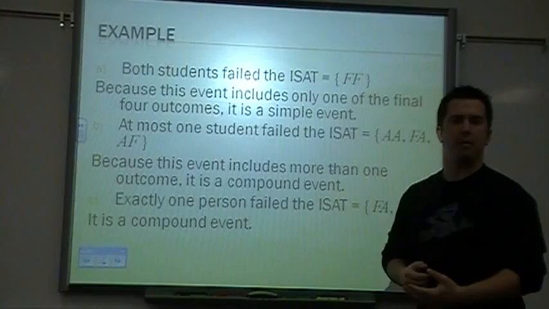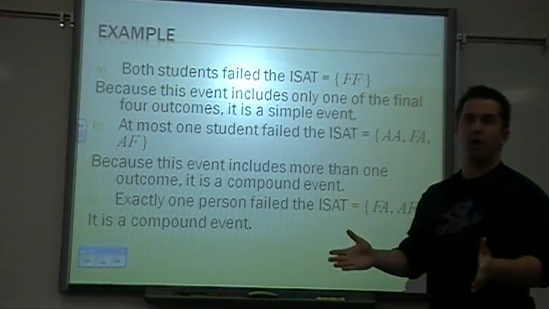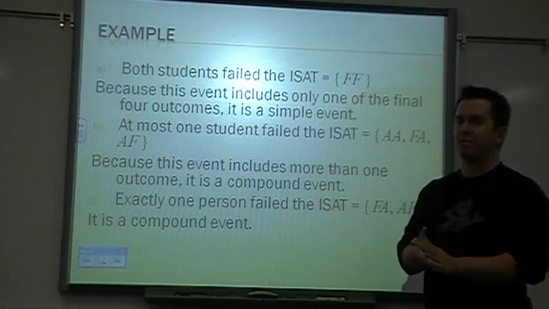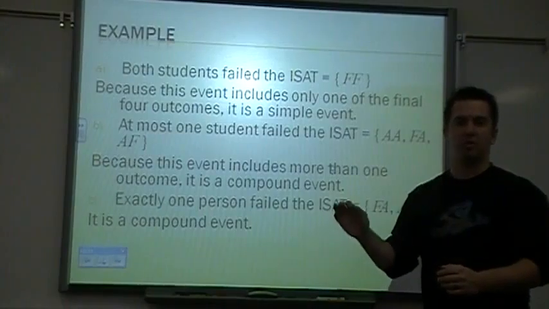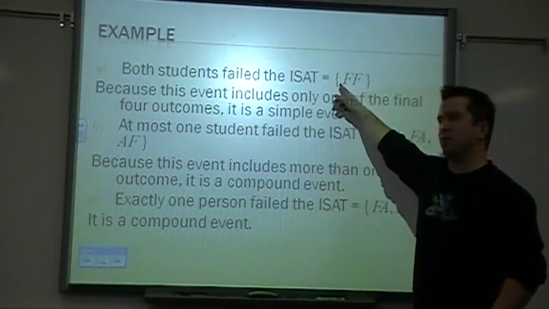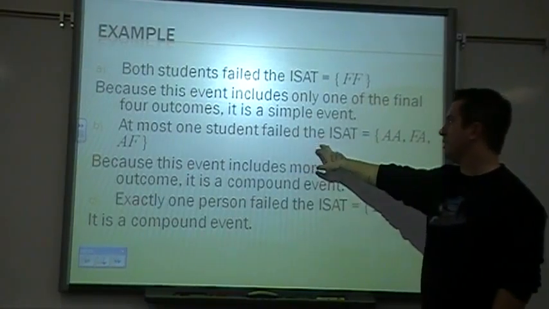You got a couple homework problems on simple and compound. If you have questions, feel free to ask me. Some of them make you think a little bit, but really just remember how many possible outcomes we have. A simple event has one possible outcome. Compound events have more than one possible outcome.